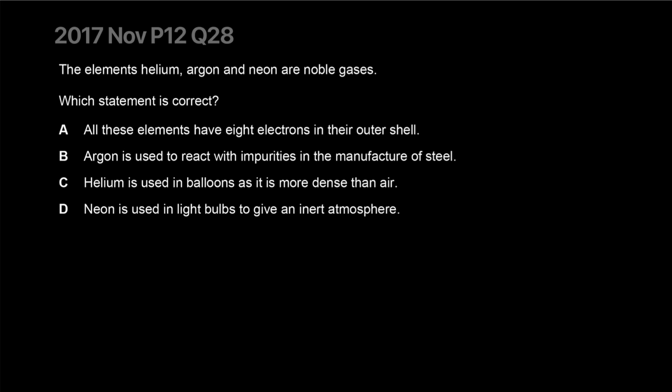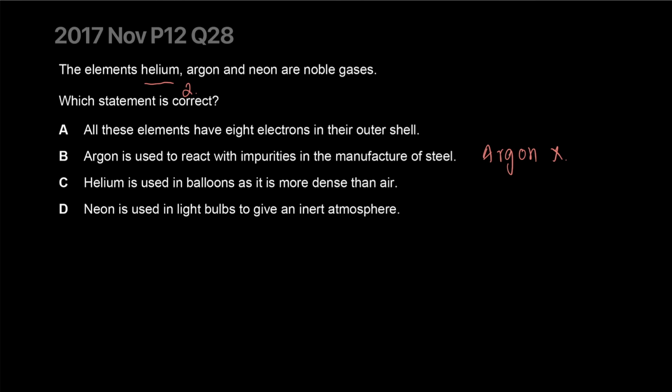The elements helium, argon, and neon are noble gases. Which statement is correct? All these elements have 8 electrons in their outer shell. That's true except for helium, which only has 2 electrons in its outer shell and is still a noble gas. Argon is used to react with impurities in the manufacturing of steel, while noble gases are very inert and do not react, so argon is not used. Helium is used in balloons.